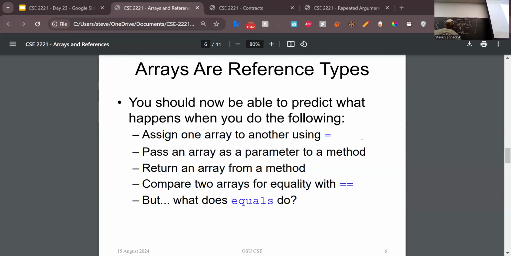So we can draw it like this, where A and B are aliases, meaning that if we were to compare them, the reference values would be the exact same. So A and B both have reference values of 33, of course, pointing to the location of that object value in memory. Does that make sense? Okay, what's going to happen when we pass an array as a parameter to a method? Is it going to be passed by reference or passed by value? Somebody raise your hand.